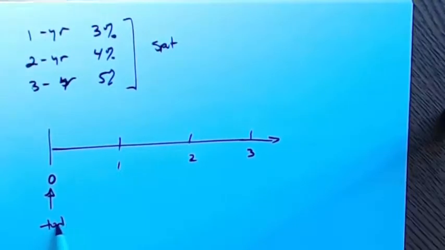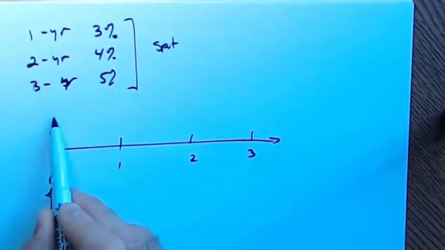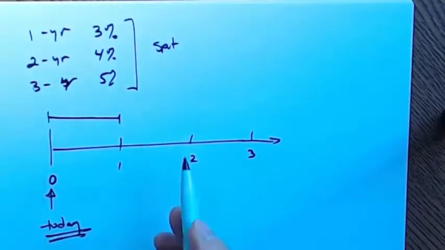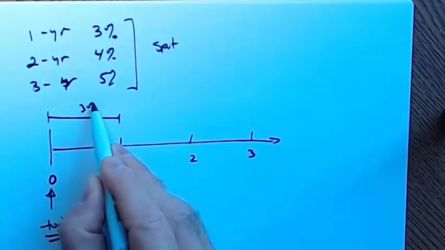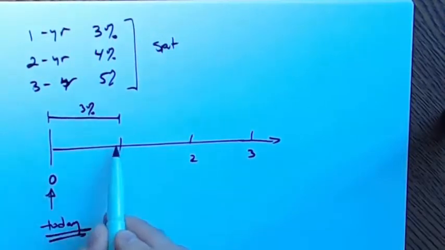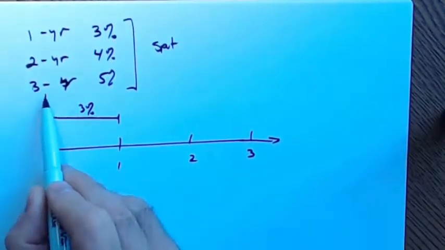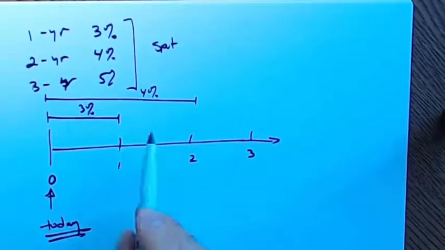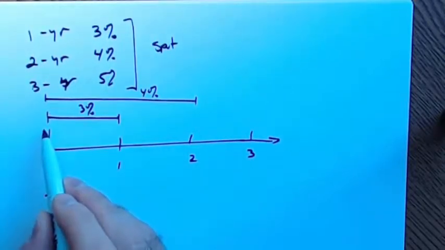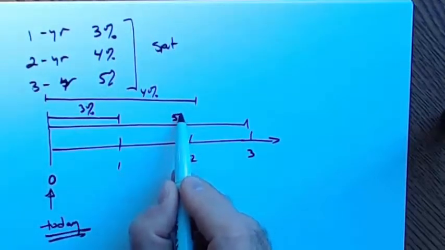This is today, time 0. We have a spot interest rate for 1-year securities. Remember, 1-year bonds means somebody's borrowing, somebody's lending, and so here this is 3%. So if you want to invest your money for 1 year in a treasury, you'd get 3% in this example. If you want to invest your money over a 2-year period, it's 4% per year. And if you wanted to invest in a 3-year period, and I'm running out of space here, I'll do it here, you would get 5% per year.